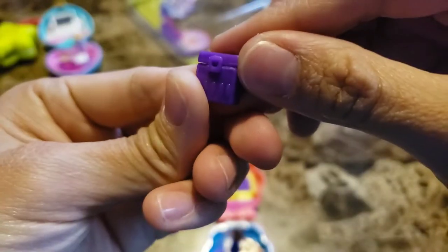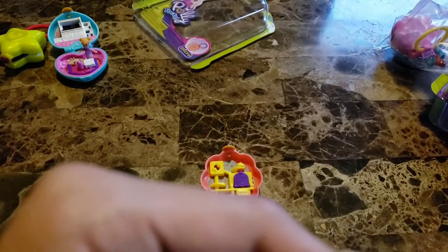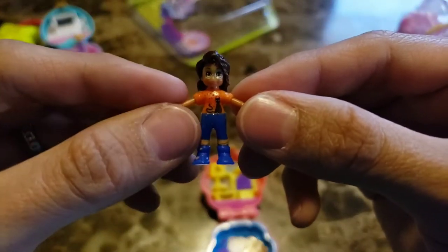Okay, so this is not opening. Probably won't be able to get it to open because I have no nails. The struggle is real. Can you please open that? I'm gonna get Nick to open it real quick. While he tries to open that, I'm gonna show you the doll.